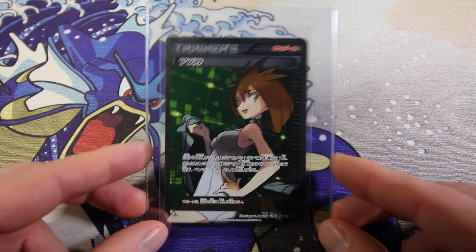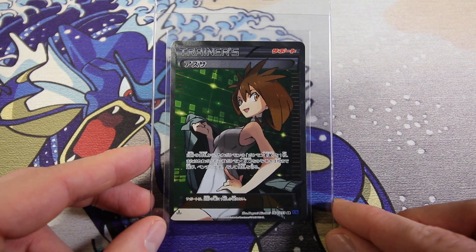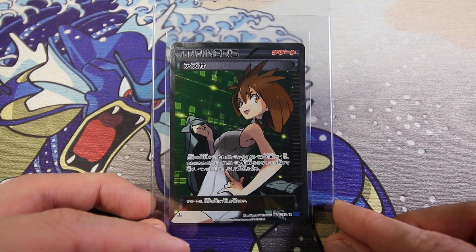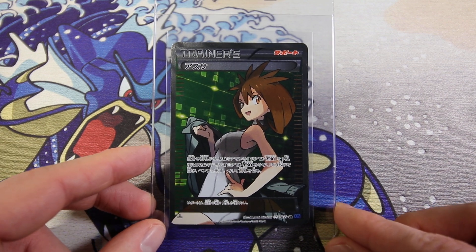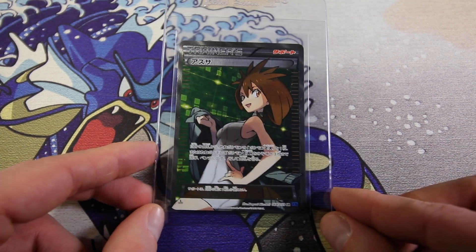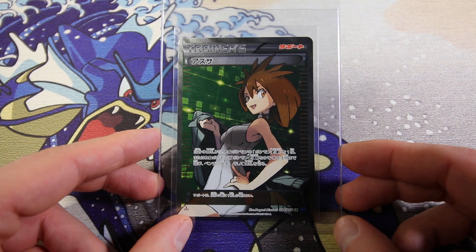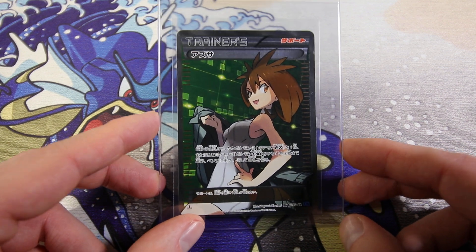Then we have maybe the most expensive card in this submission - it's going to be this one or the Pikachu black and white promo we saw earlier. It's a Bridget Full Art first edition Blue Shock. Crazy card. In PSA 10, this is like one and a half to $2,000 - something crazy like that. I pulled it myself, which was kind of wild. There's a crazy backstory to how I got this card pack fresh a few months ago - might be worthy of a video in the future. It's not going to get a 10 - the left to right, top bottom centering is pretty off, and it also has a bit of a rough cut on the back with a couple of white nicks on the edge. I'm hoping for the nine. It might get the eight. Either way, this card will essentially pay for the whole submission.